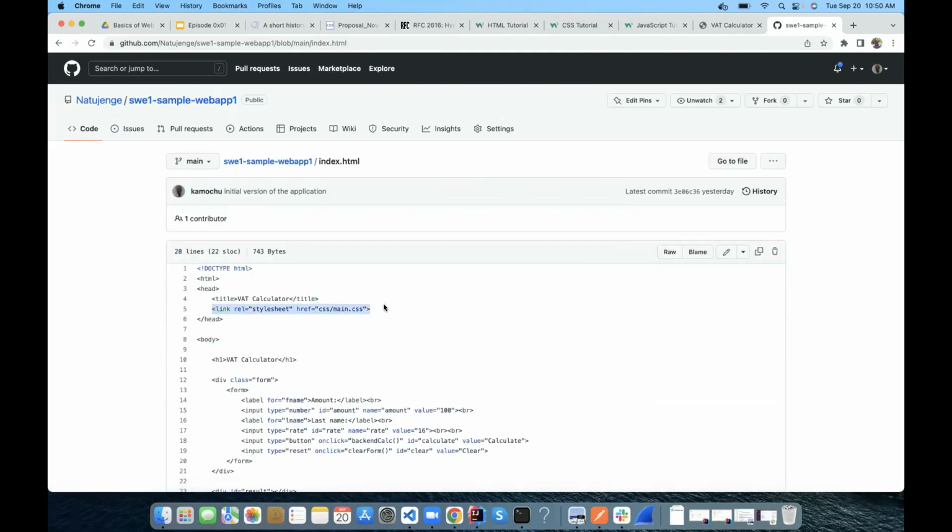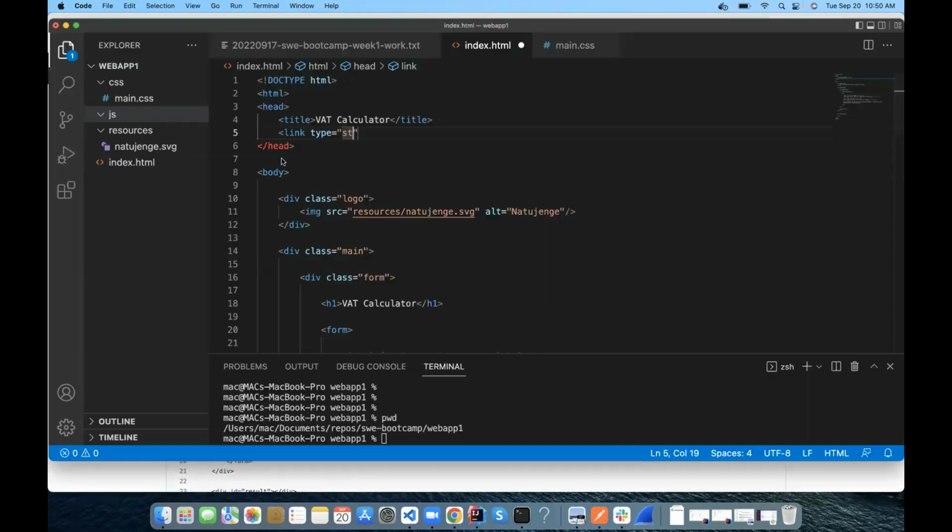You do not type, it's rel. So I put this here, and it's actually css/main.css. Please note that this index file assumes there is a folder called css, then main.css.